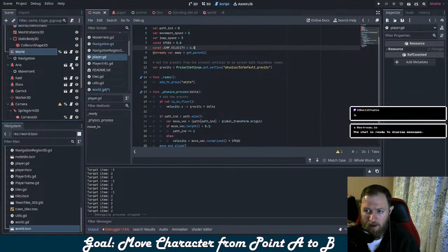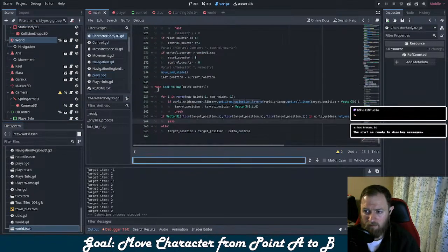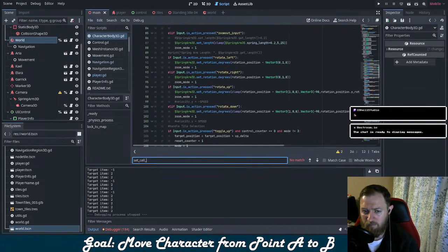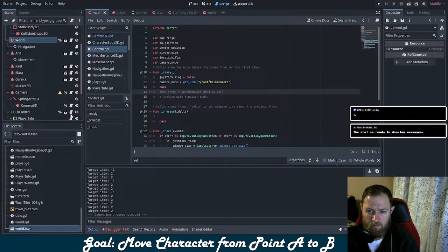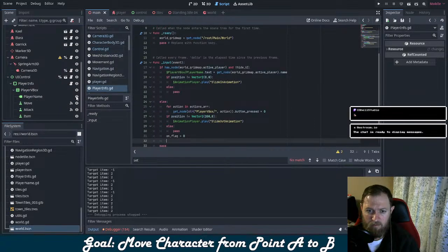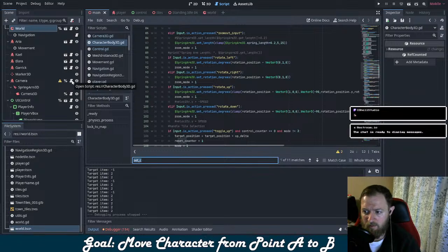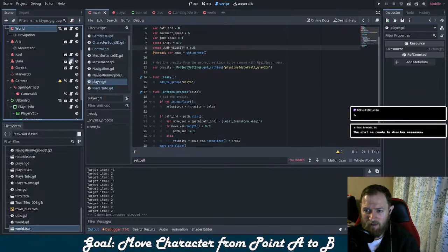If there anywhere else I'm highlighting, set, set cell.